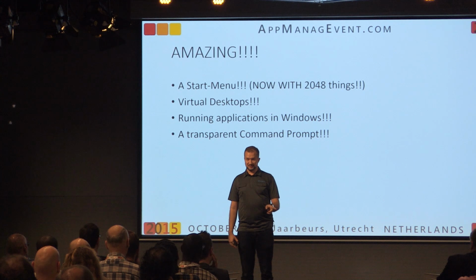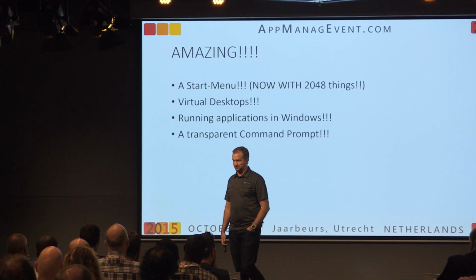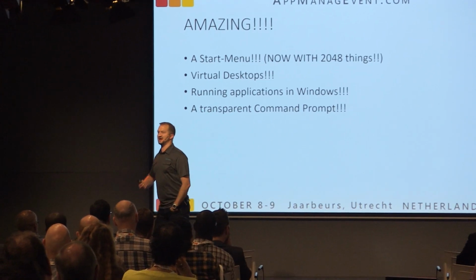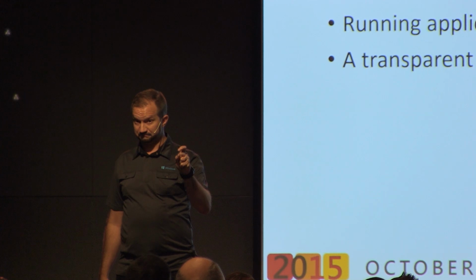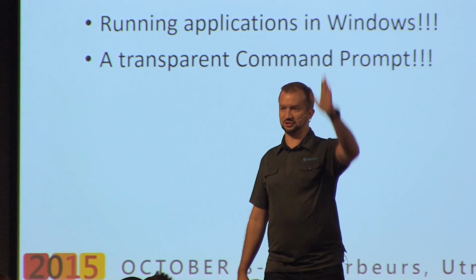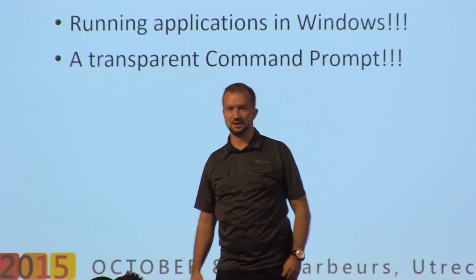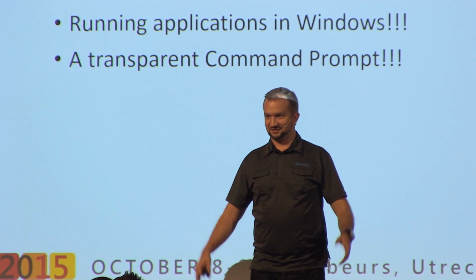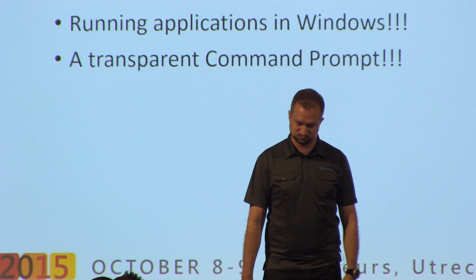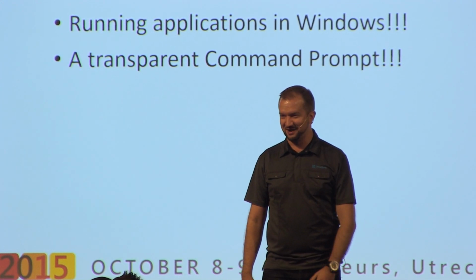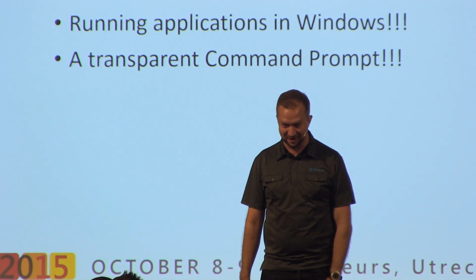MVP Summit. Last year at MVP Summit, there was an Ask Me Anything session, and there was a guy from the UX group, which is the user experience group, and he said, ask me anything about the operating system. And that guy was responsible for getting the start button back in Windows 8.1. So 400 MVPs in the room, and the guy asks, ask me anything. First question: is there any way to get rid of that start button? And he totally lost it. What the hell? For the past 12 months, I've done everything to get that button back because you want it, and now you want to get rid of it?